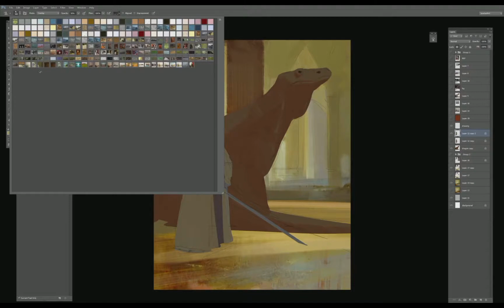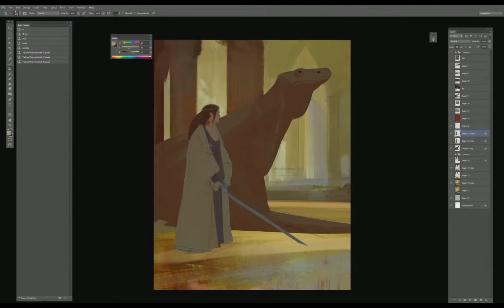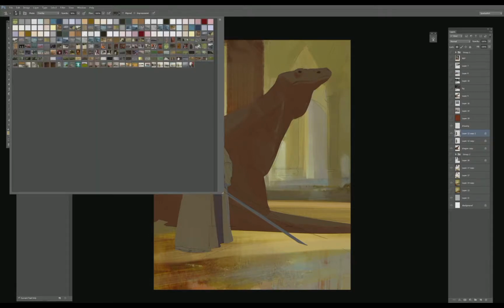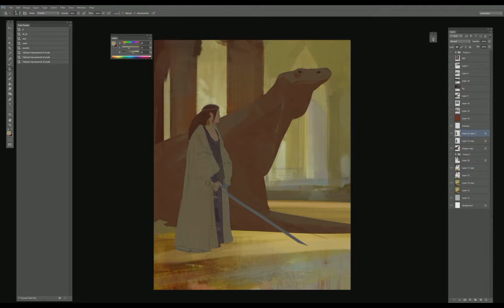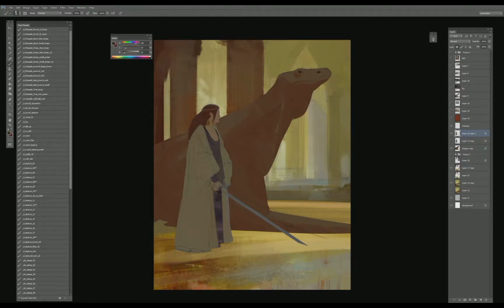Let me put a little darker pattern here. And these are all patterns that I've created and collected over the years. So it's not anything super specific or special. They're just patterns of like cement, rocks and stuff like that. But it definitely gives me a nice little range of textures that I can use, without having to go on Google all the time. You get a lot of nice range of colors just like that, that I can immediately use.